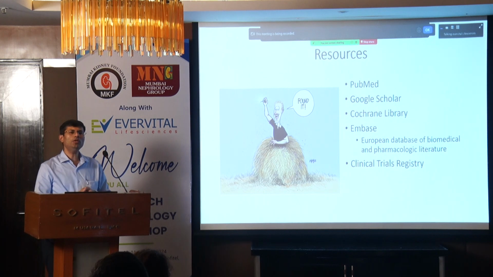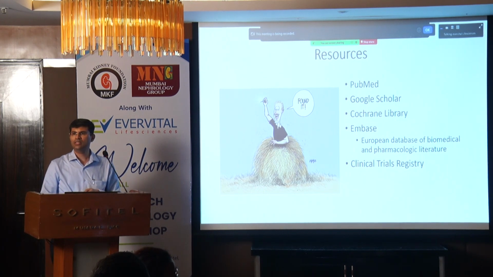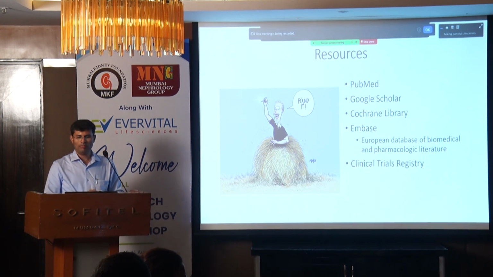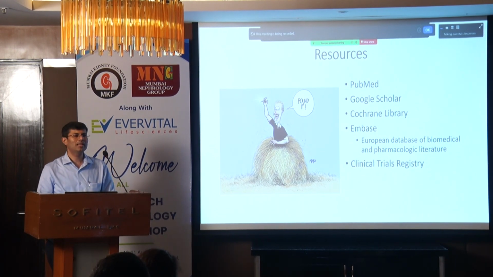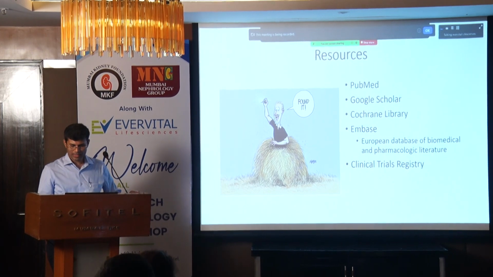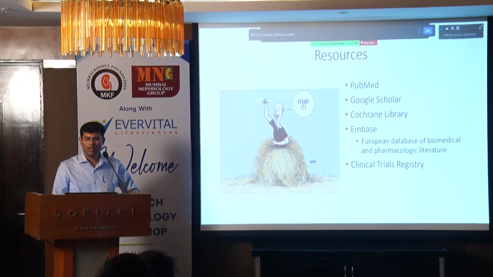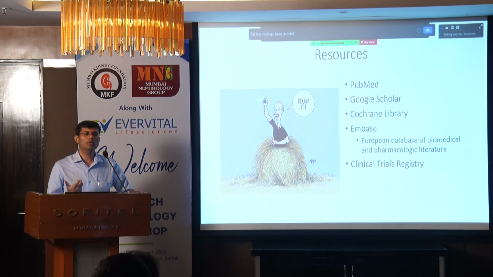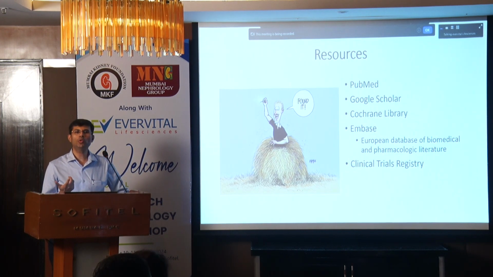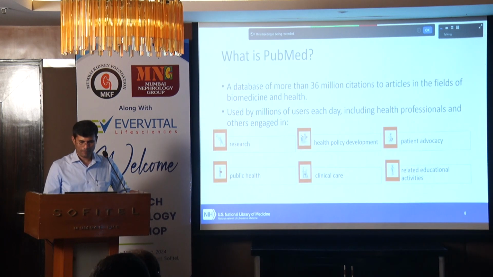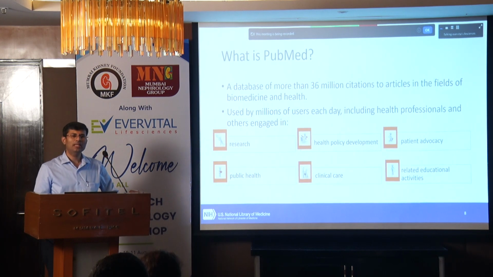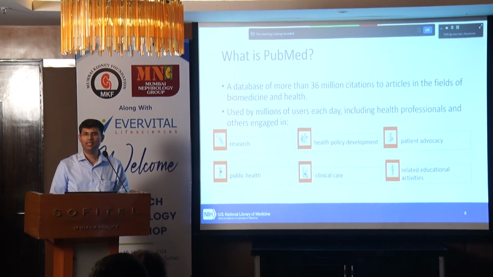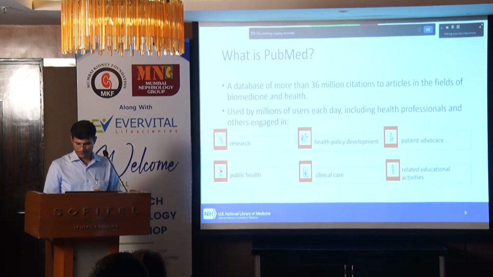When we want to search the literature to answer our query, we have several resources: PubMed, Google Scholar, Cochrane Library, clinical trials registry, to name a few. We must know the question, we must know our resources, and we must know how to use them better. In the next few minutes, I'll talk to you about a few such resources and how to use them in the right way.